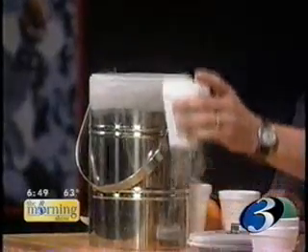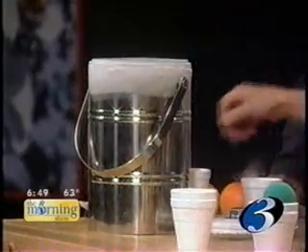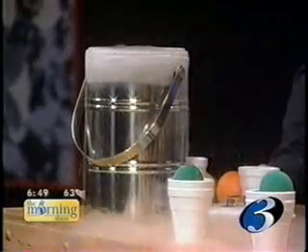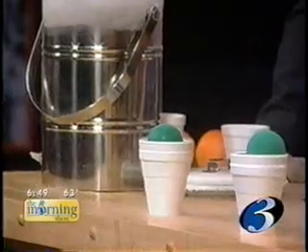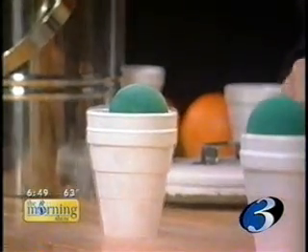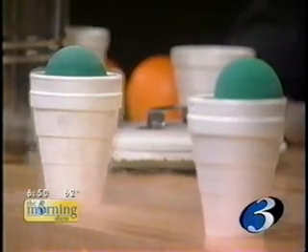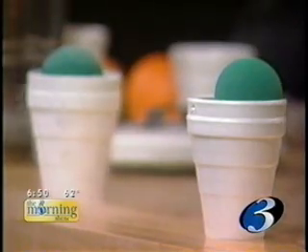Some properties of liquid nitrogen — we can compare it to water. Here I have a cup that's full of it. It's just steaming, just boiling because it's very, very much colder than the temperature in this room. Then I'm going to put this racket ball in there. These little things that scoot around on the table are drops of liquid nitrogen — they won't hurt you unless you get them stuck in your pants or something. You can see that the ball in water floats higher than the ball in liquid nitrogen. So what does that tell us about the density of liquid nitrogen? It's less dense, right. So it doesn't push up as much on the ball, so the ball goes down. Liquid nitrogen is a bit less dense than water.